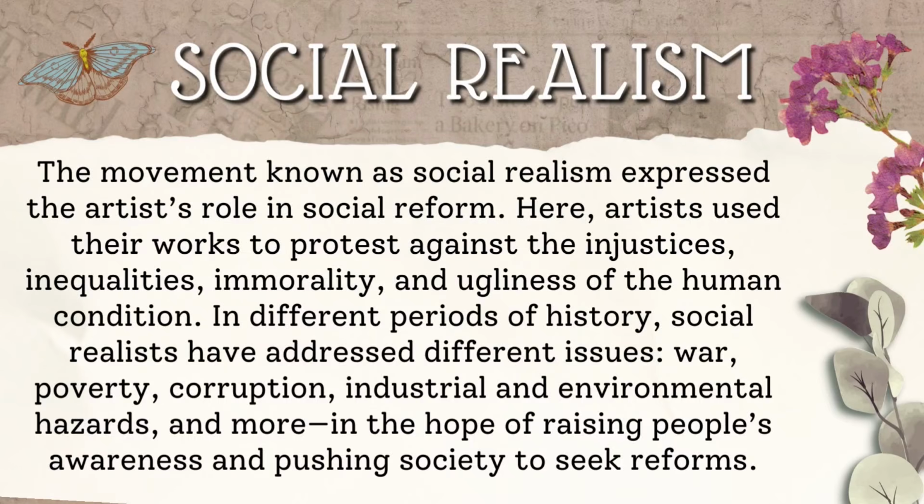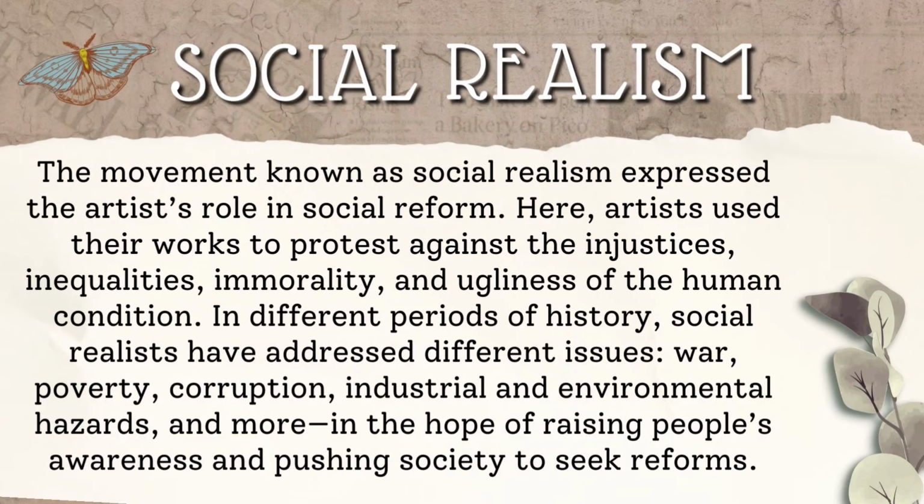Another art style is called social realism. The movement known as social realism expressed the artist's role in social reform. Here, artists use their works to protest against the injustices, inequalities, immorality, and ugliness of the human condition. In different periods of history, social realists have addressed different issues: war, poverty, corruption, industrial and environmental hazards, and more, in the hope of raising people's awareness and pushing society to seek reforms.